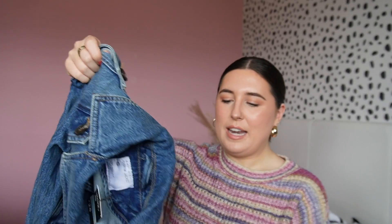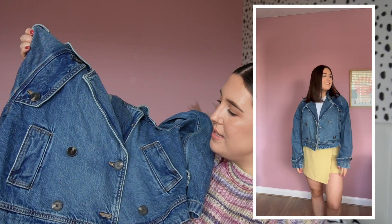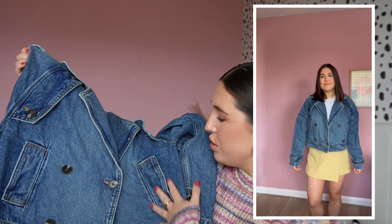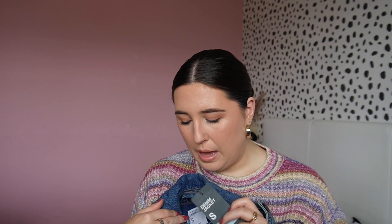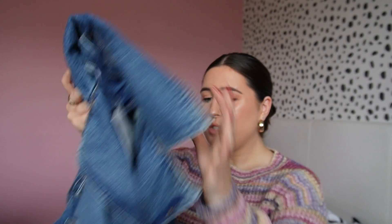This was the last one in my size and I saw it and was like, you're coming with me. It's a denim cropped trench - just a little denim crop trench and I love the wash of it. The thread color and the buttons are really cute and I just thought it would look so effortlessly cool. It was the last one in a size small and was £26 which I thought was really good. They also do this in H&M for £30, so only £4 cheaper at Primark, but I really love it.